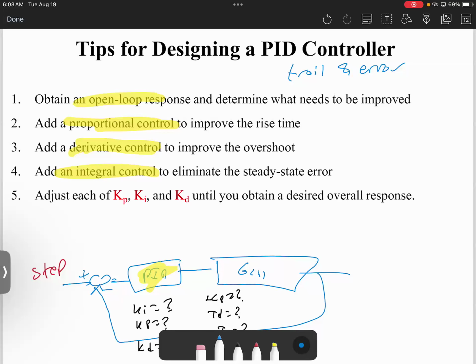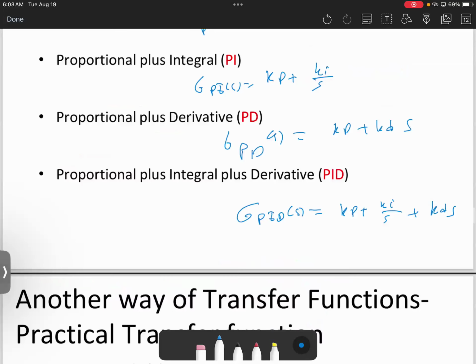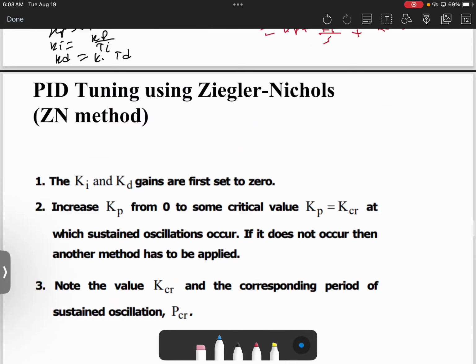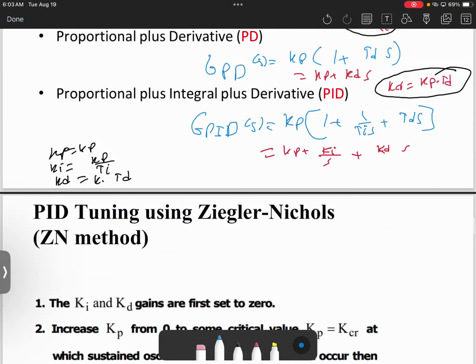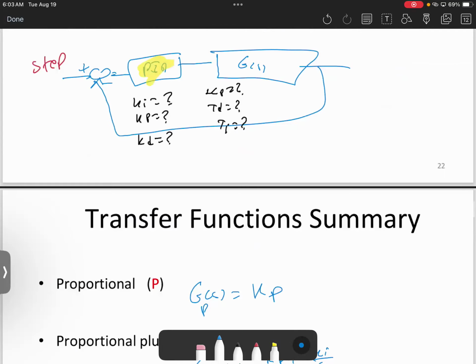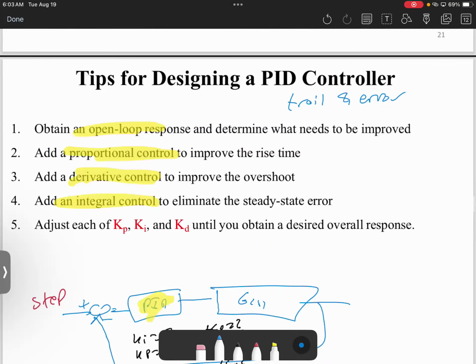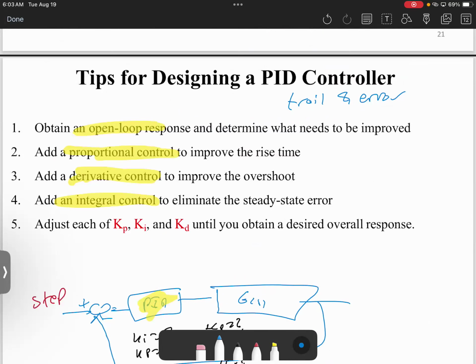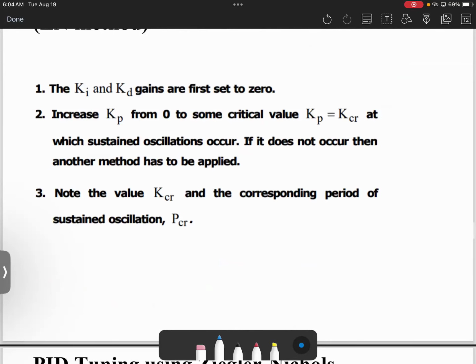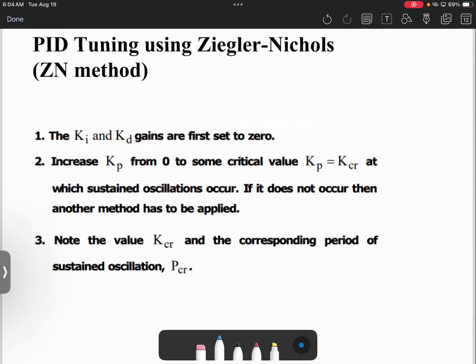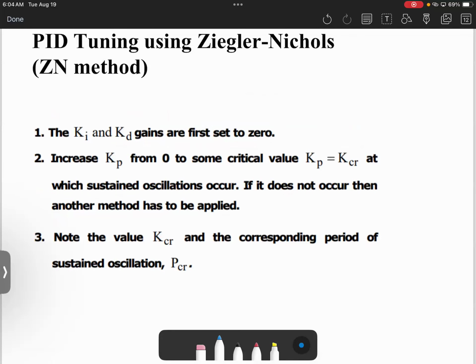How can I find these values? Ziegler-Nichols. Ziegler-Nichols proposed a method similar to this, but the way that we need to do it is basically to regulate it based on a scientific approach, which is: how can I add P alone? How can I observe it? How to do the Ziegler-Nichols? This will be our next lecture topic. Let me stop here and end the recording.